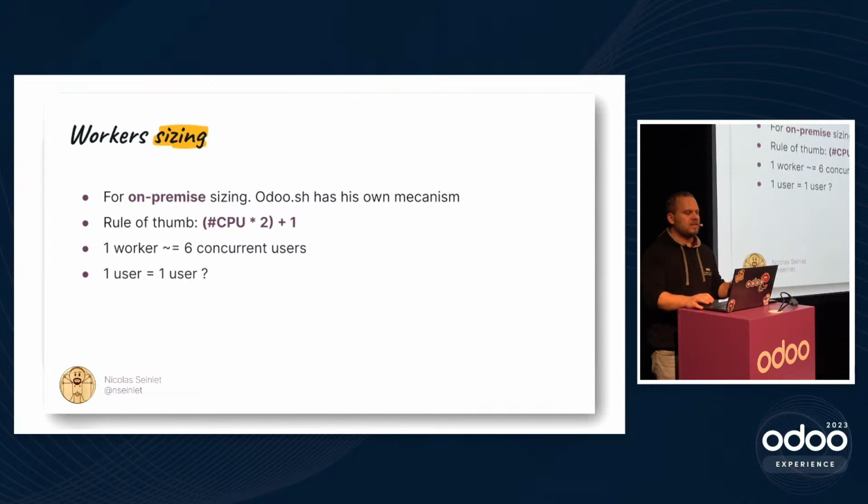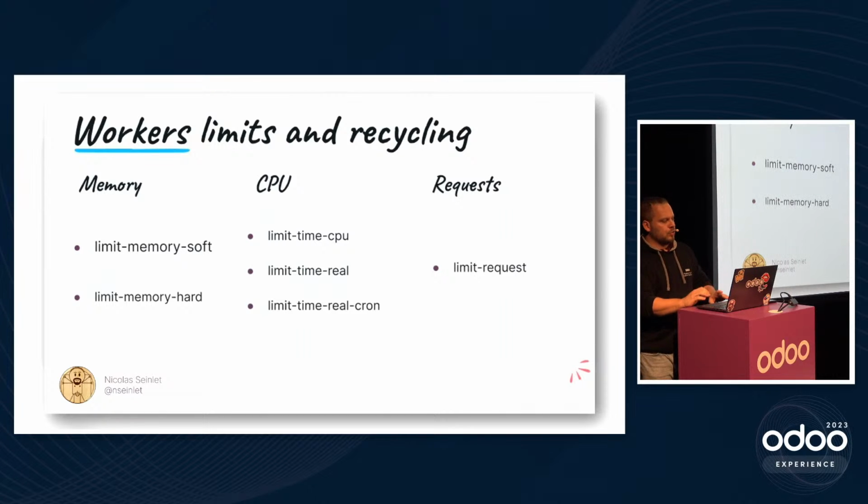And then you have the limits to make sure that all these processes do not overuse your system. You can put soft and hard memory limits. So soft limits mean that at the end of the requests, if the process got over that limit, it gets killed. The hard limit means that whatever the process is doing, if it goes over that limit, it's killed instantly and recycled. But that means that someone on the other end of the line got an error. You should, of course, make sure that the hard limit is set so that no process can take like half the memory of your system.